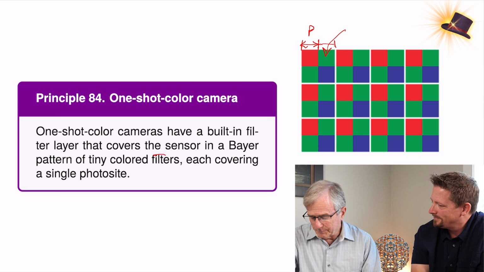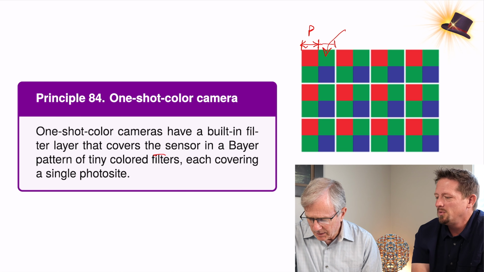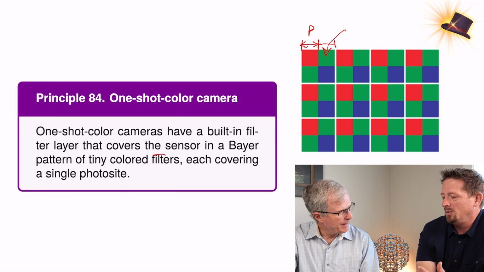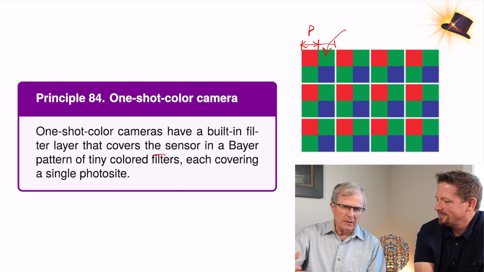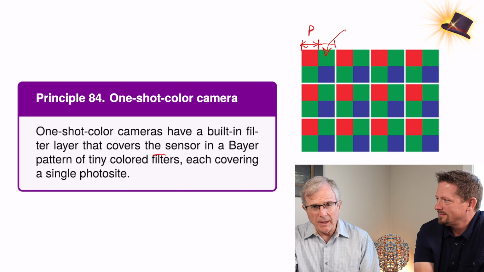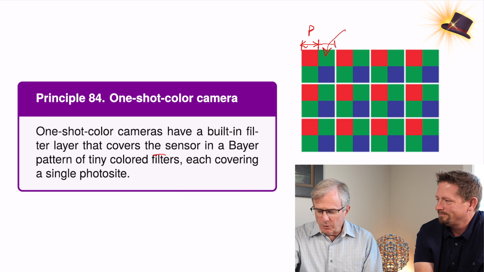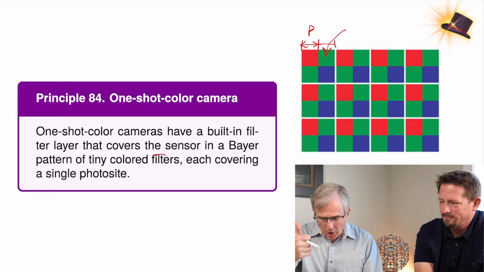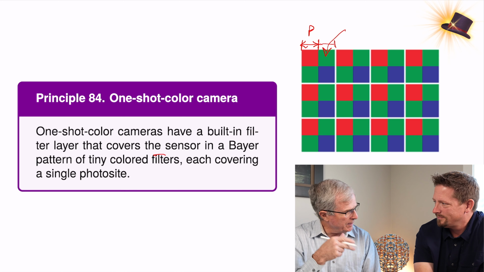Right. And so that does affect the resolution, and we'll talk a little bit more about that. But blue is only counted every 4th pixel. That's right. So you're only getting blue on 1/4 of the total pixels that you have on your camera. And so what happens is that after you take that picture, there's a process called debayering, where you interpolate the color. You interpolate an R value and a G value and a B value for each photo site in the sensor.